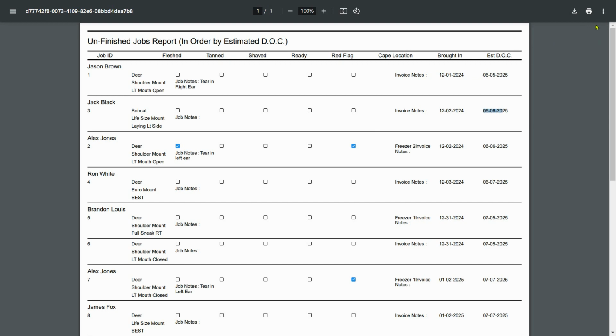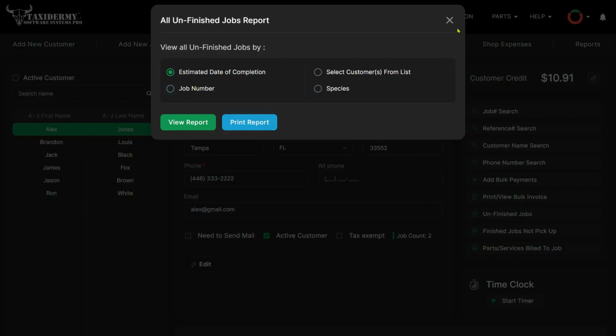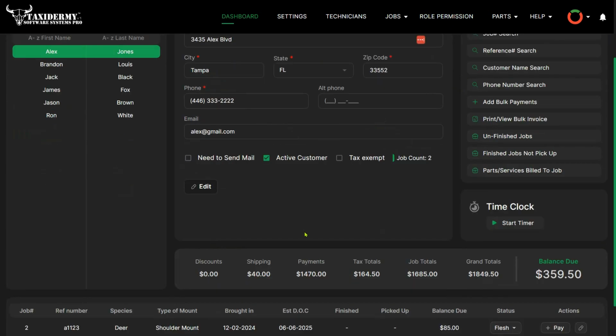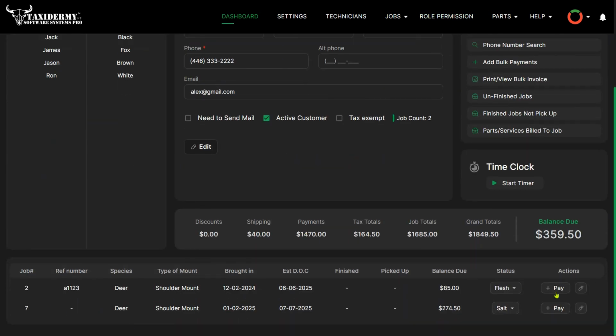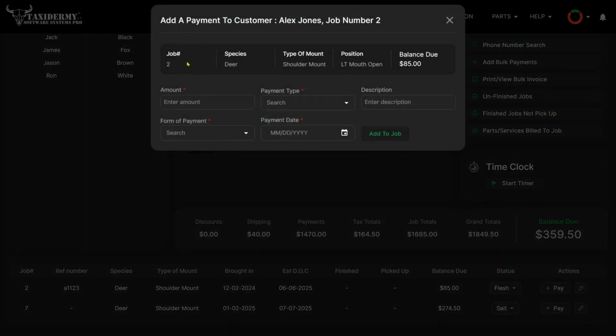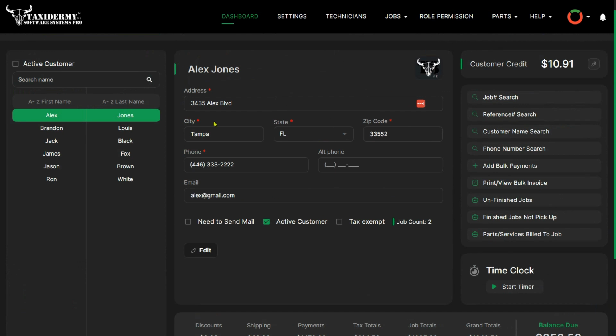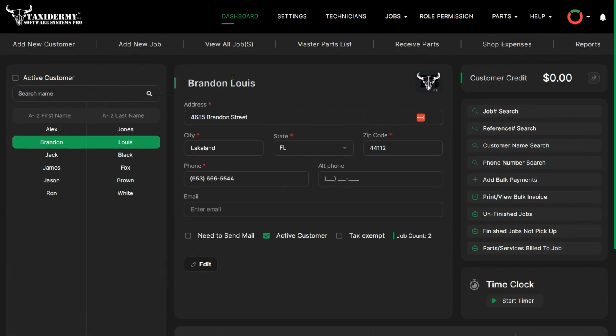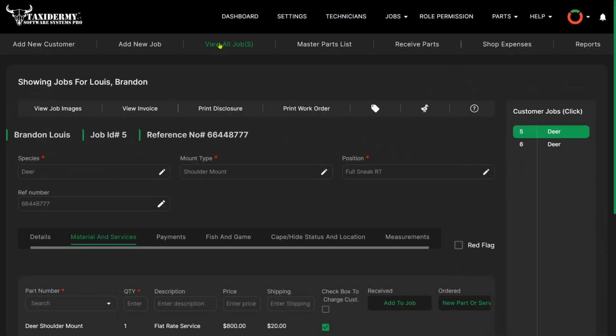So let me close this out. There we go. Down at the bottom, you see the jobs. All of your customers' jobs will be listed here. You can quickly make a payment, so you don't have to really dive down into each job to do simple routine tasks. Again, it's like V2, the PC version. This will work on anything, by the way, iPhone, iPad, PC, any screen.